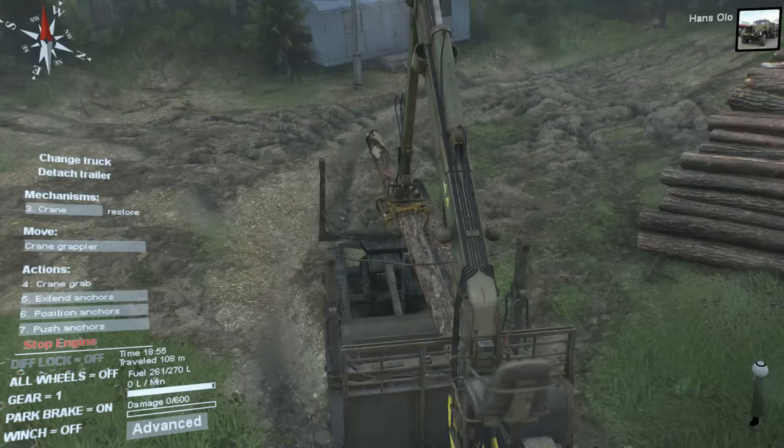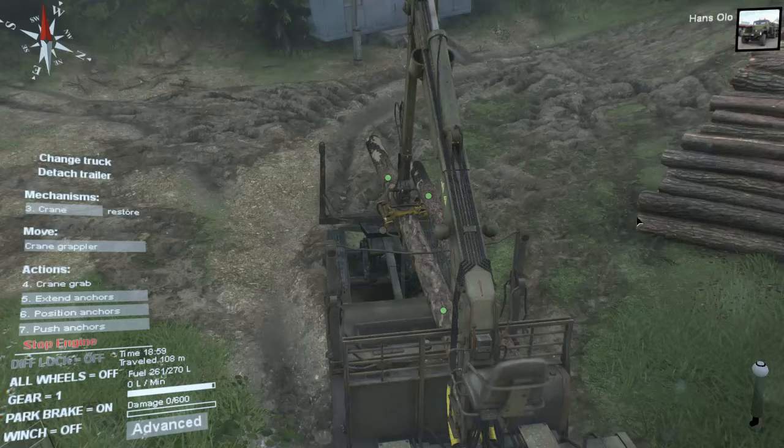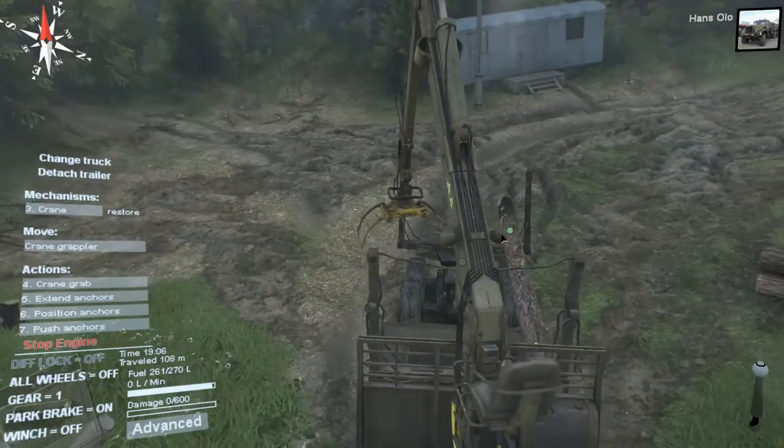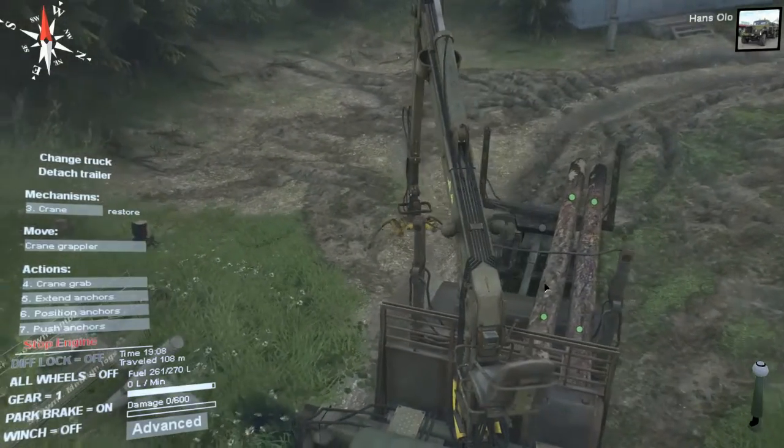Bring it as far forward as you can. There. You gotta be careful. It's hard to see from this view. Oh, I'm on the camera view. But sometimes when you get too close, you pop like that. When it opens, it'll shoot the other log away, and you don't want to do that. Okay, those two are good.